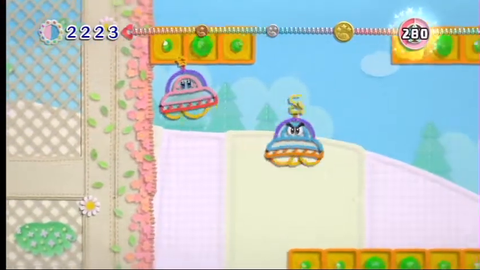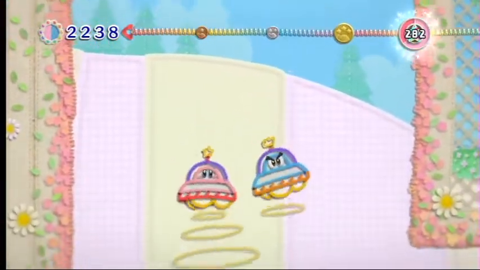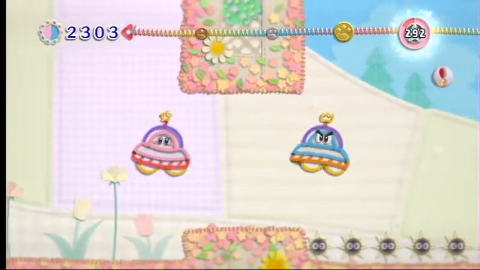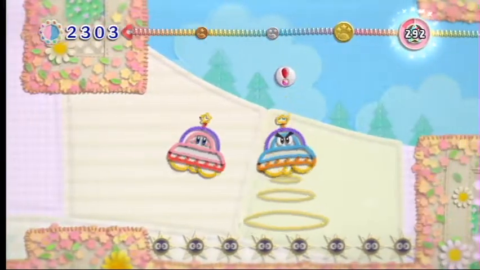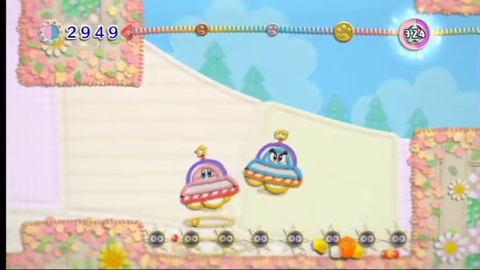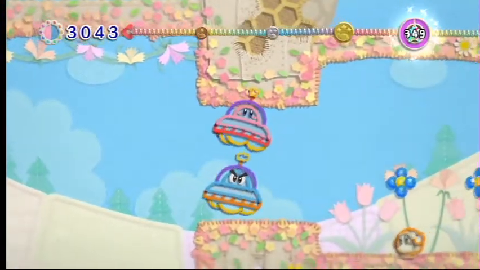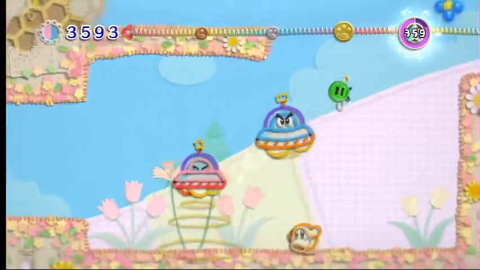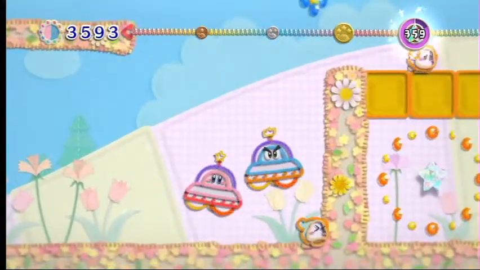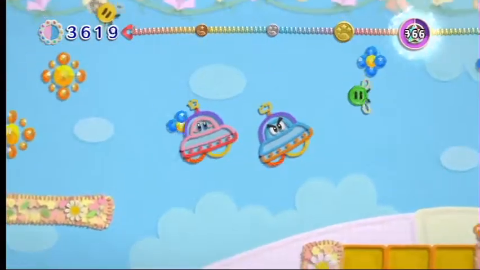Ah, here we go. Yeah, you can vacuum with almost anything. Almost. They managed to keep Gordos in this game. Is he even made of yarn, or is he impervious to the wizard spell? And when you try to get the Waddle Doo, they'll run away like, oh no! They're hiding. Okay, he hides in a corner.